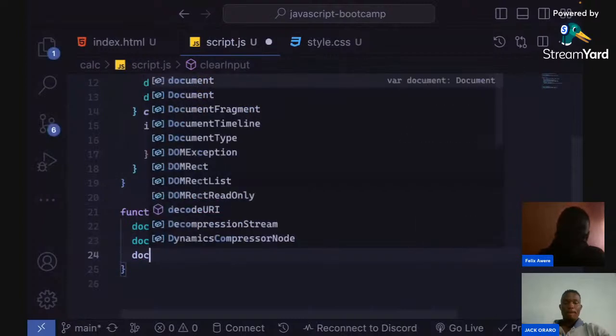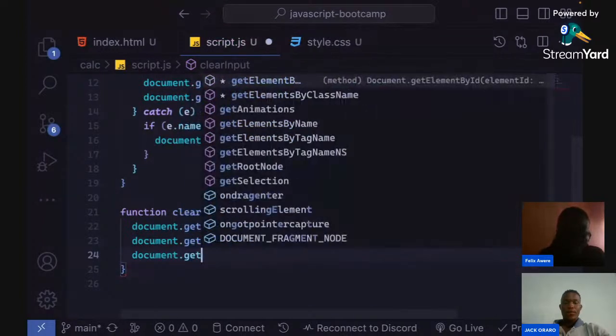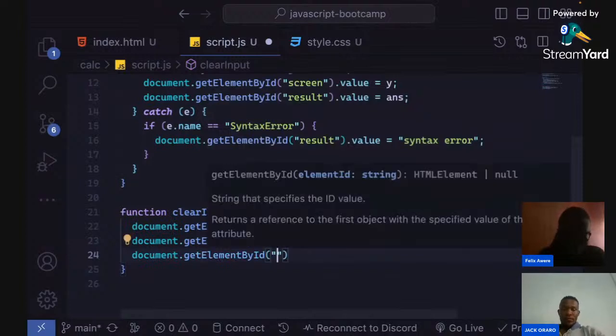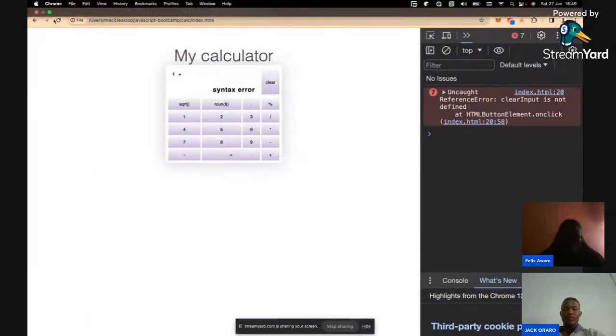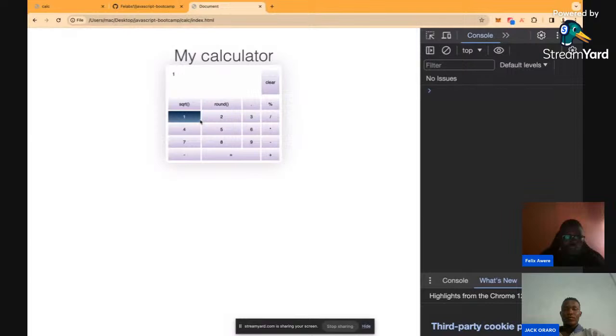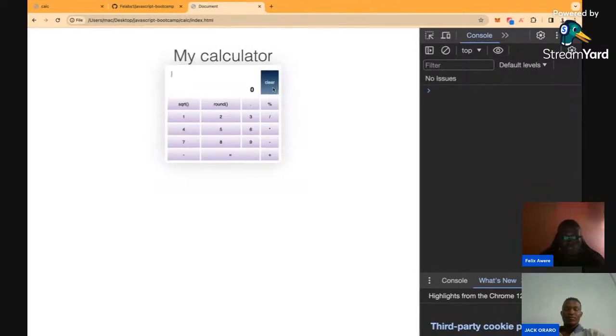So I'll just say document.getElementById screen.focus, and we're done. So the focus is actually a function. Sorry about that. So when I try running it once more, 15 times 2 is that. So if I clear, it actually returns me to the initial state. So that is the function of clear.